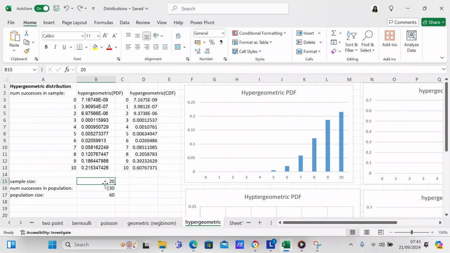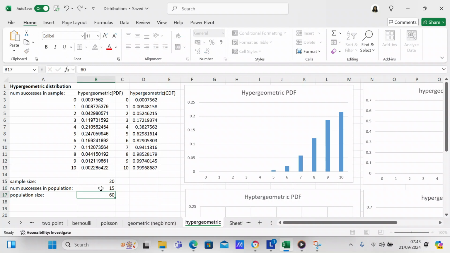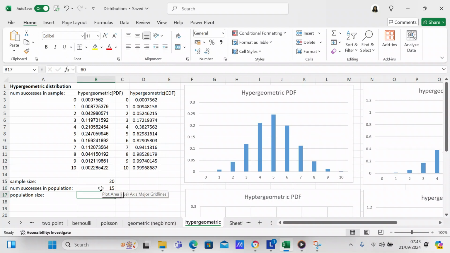And you can also play around with it. So the sample size is 20, the number of successes in the population is 30, and the population size is 60. We can play around with this just to see how that affects our distribution. You can see it says number of successes in the population was 15, and that changed it completely.